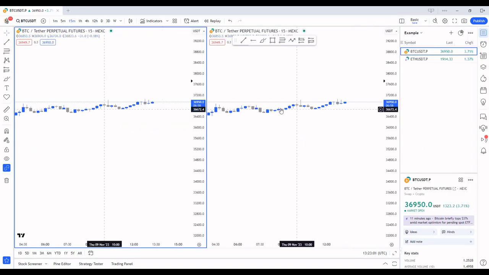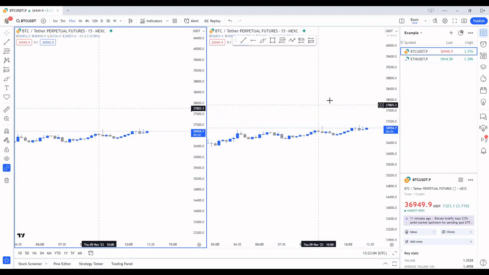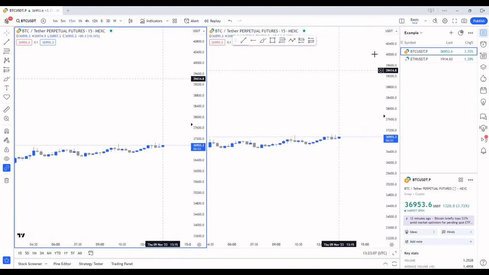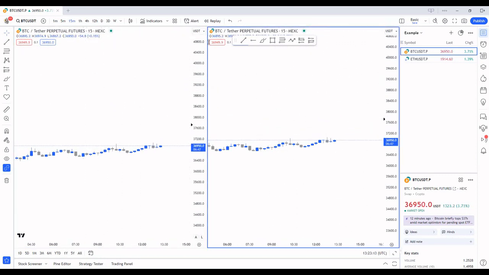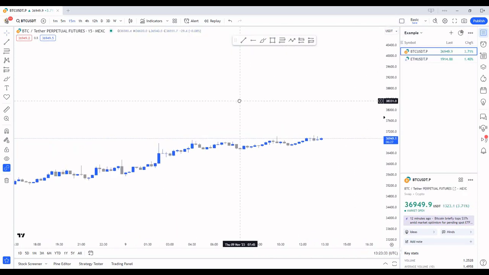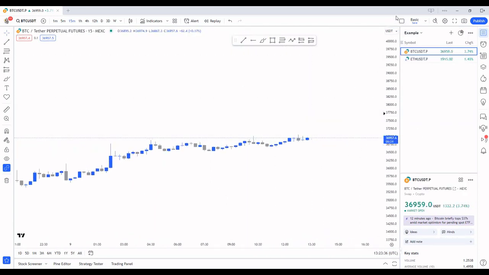Then we have multiple views. You can watch two charts next to each other. It's more advanced, and I think it's not an option on the free version, but if you have the paid version, you can have two charts next to each other. Sometimes it helps to just have a chart from the 1 hour on the left and maybe the 15 minutes on the right, just to look for more confluence. I'm not using that much personally, so I usually stick to just one chart. We had the settings, full screen mode, and we did a snapshot.